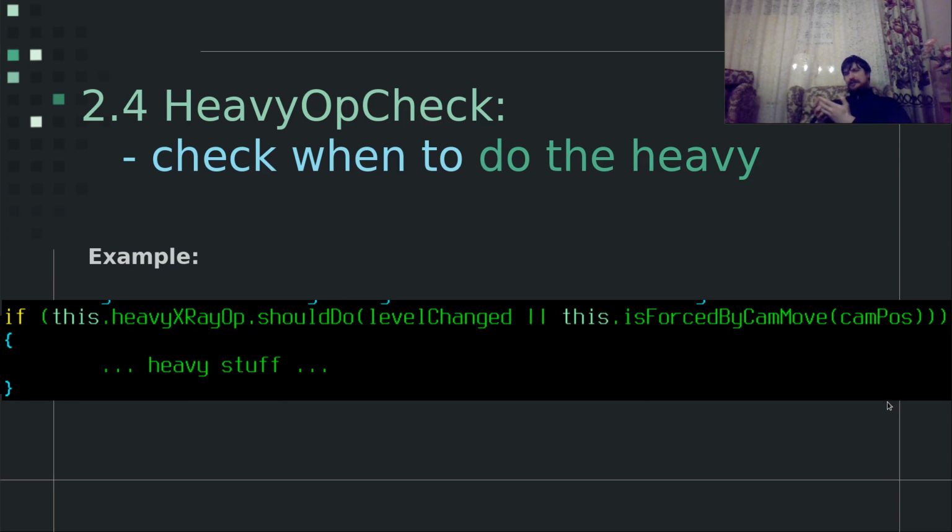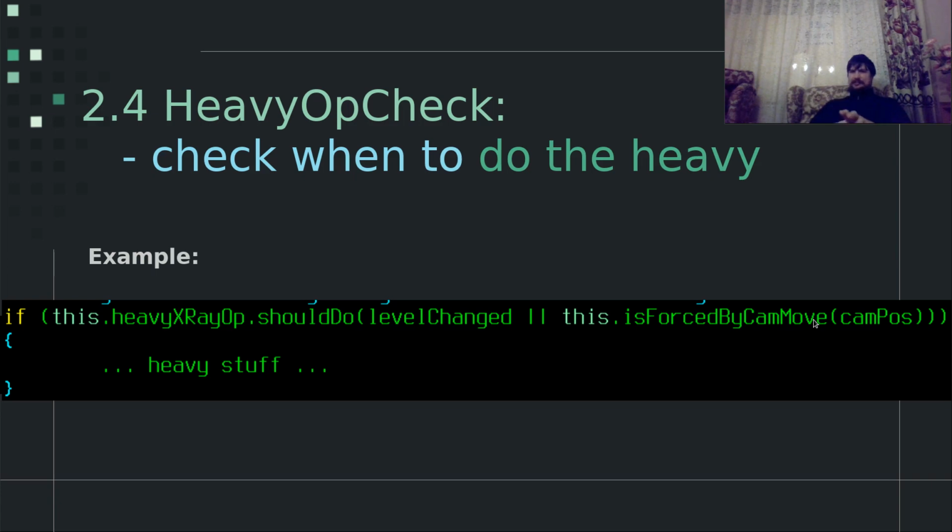And how I use it, for example, also taking an example from the same code. We just put an if statement, and in the condition we are saying, this heavy operation, should I do this? And here you are even seeing an example that there are these other two conditions.